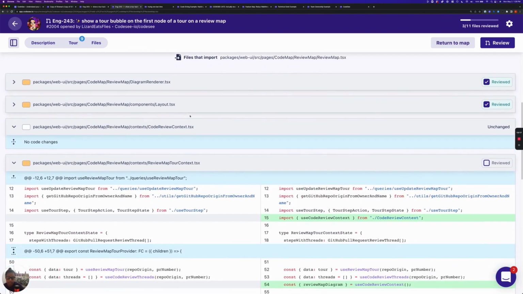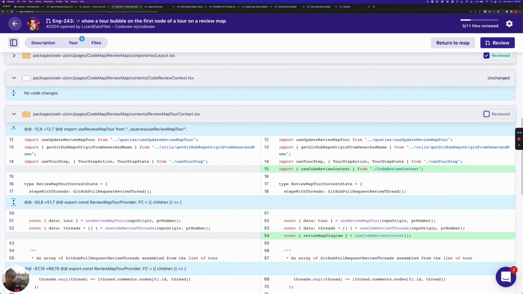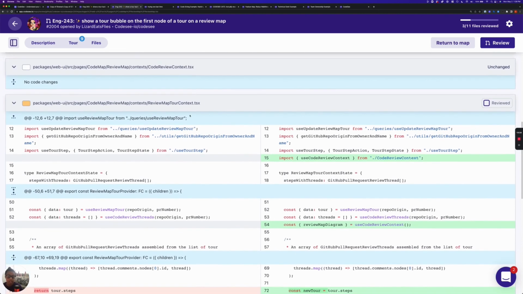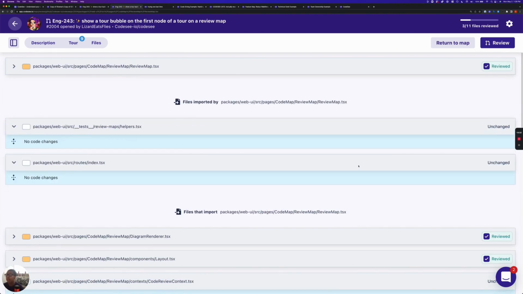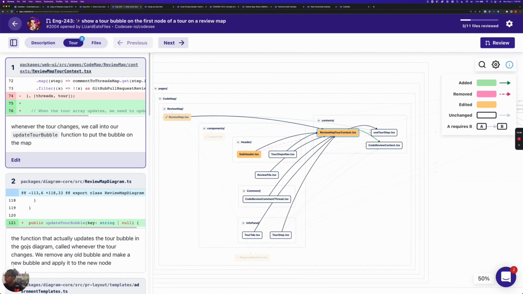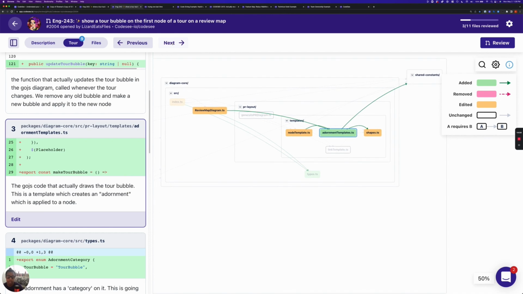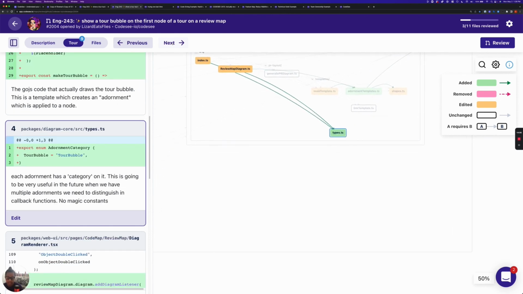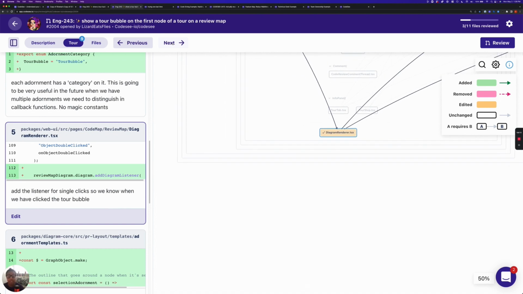For example, when we click on one of the files that changed, we don't just display that file, but we also may pull in any files that are directly related to it, even if they weren't part of the PR. And you can complete your code review right here. Authors can create interactive tours to help guide the review. Reviewers only need to focus on what's relevant. Sharing intent between team members is easy, and it's all synced with GitHub so that if someone doesn't use CodeSee, it's all there. Our devs who use CodeSee are reducing time in code reviews by up to 2 hours a week.